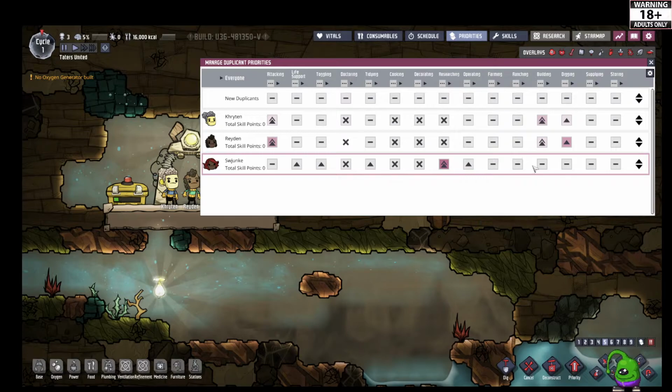Farming? Not your job. Ranching? Not your job. Building? Not your job. Digging? Not your job. Supplying? 1 pip up. Okay, so everything with a 1 pip up, they've got a chance to go to as a priority over everything with no pips up. So the first thing they're going to go to every time is researching. Then they're going to go from left to right on the pips up. And that's how this priority system works on the duplicate side of it.